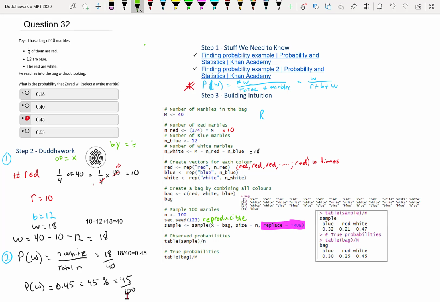So here I checked the observed probabilities, so that's in the sample. Well, it turns out I sampled 40% of them were white, whereas in theory, we're supposed to get 45%, right? So you can still see that the empirical probabilities, the probabilities that we actually got, are very similar to the theoretical probabilities. And that would be the case when we increase n. I'll write this here. When we pick, instead of 100, let's say we picked 1,000,000 marbles, then these probabilities would approach the true probabilities. So I'll put a little p naught. So that's the true ones, and that's the empirical ones, or observed ones.